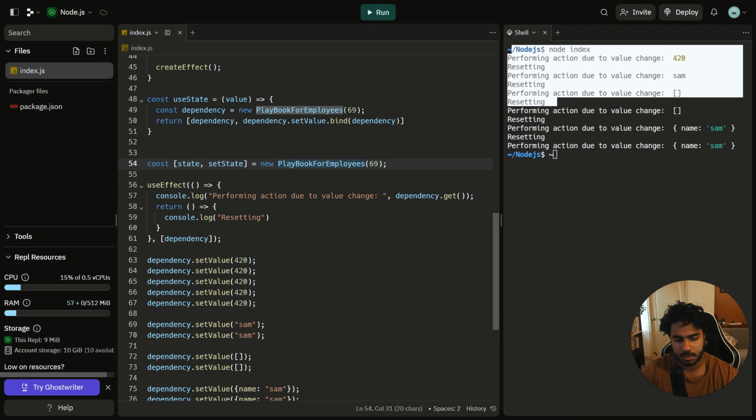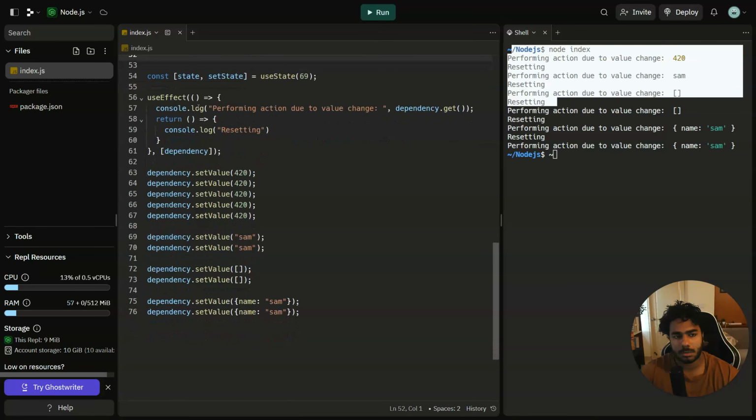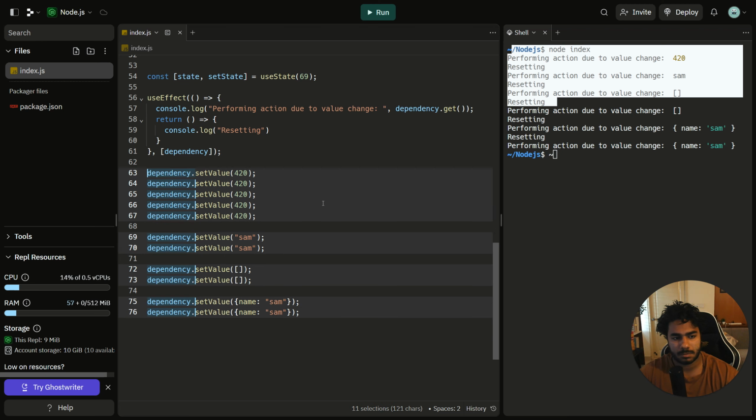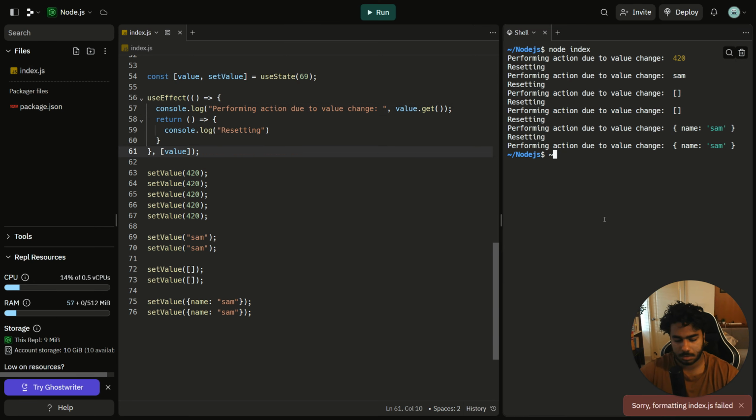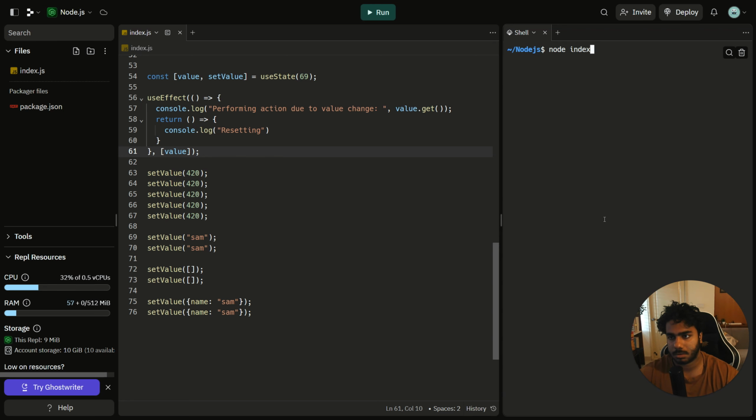And then instead of this, we use useState. Then what all changes will we need? Basically we don't need dependencies and stuff anywhere as of now. Set value is fine, let's call it set value. That would make more sense, let's say. And then we have this value here, we put the value here, and we are done, most likely. Whoops, let's try running this.